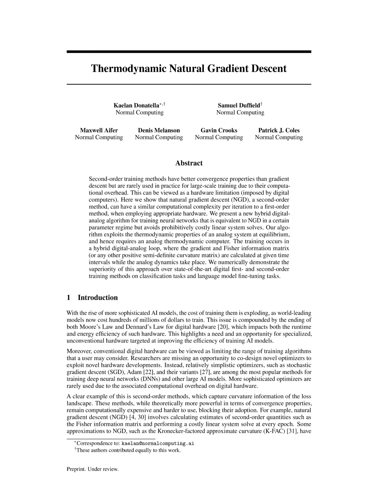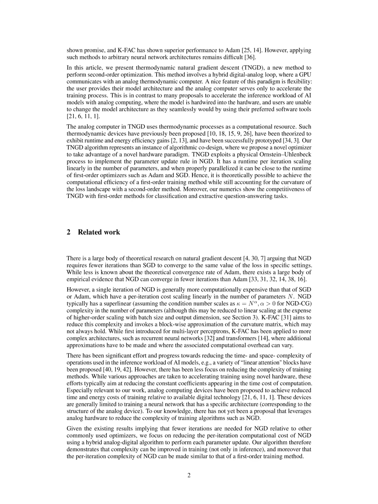TNGD addresses the challenge of high computational costs and limited scalability of traditional second-order methods like natural gradient descent (NGD), by introducing a novel approach that combines the strengths of GPUs for auto-differentiation with thermodynamic devices for solving linear systems. TNGD seeks to improve the efficiency of training AI models by leveraging the physical Ornstein-Uhlenbeck process implemented in thermodynamic devices to update parameters based on curvature information of the loss landscape.